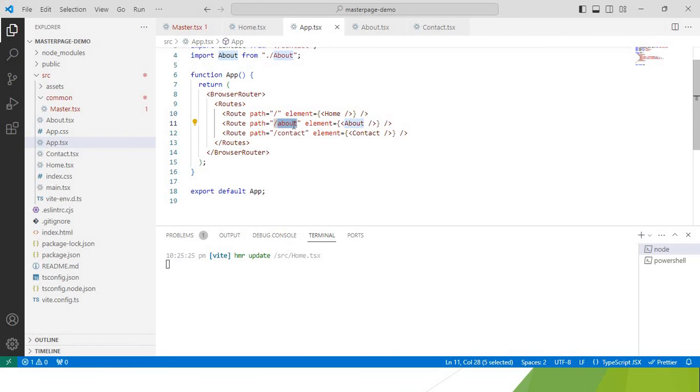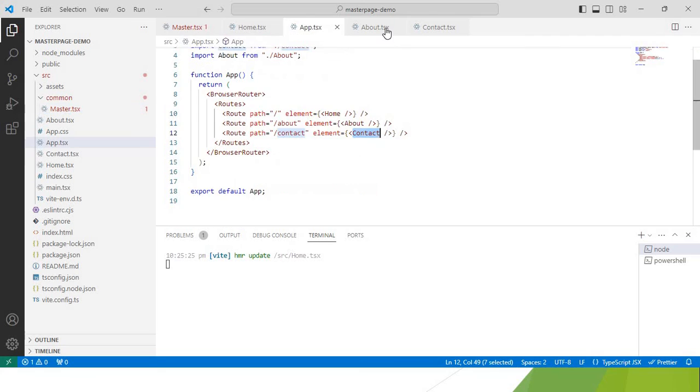If anyone enters slash about after the base name of your website, it will render the about page. If anyone enters slash contact after the website name, it will render the contact page.